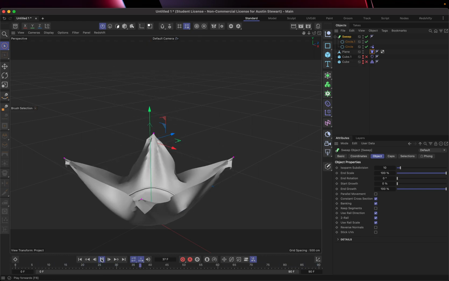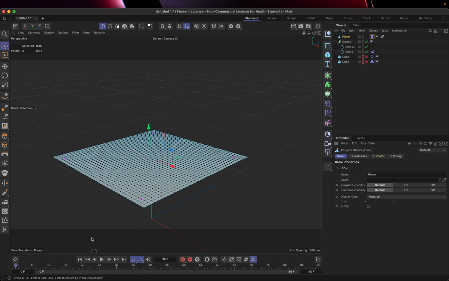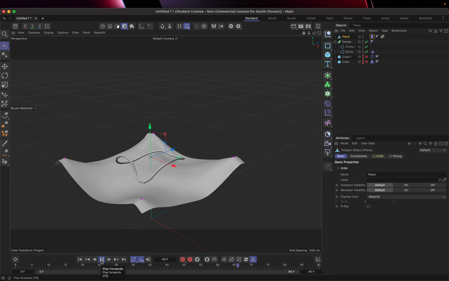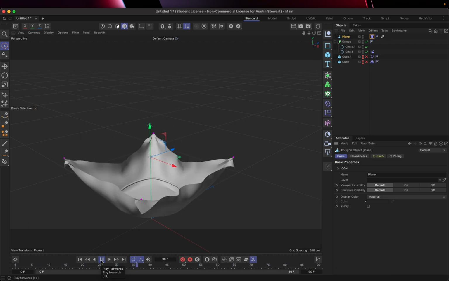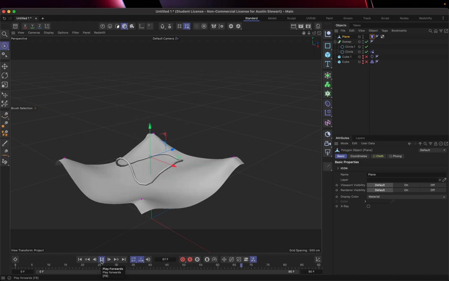Now, the other option is I may want to be drawing these in a different order. So one of the things that happens with Cinema 4D is the way the hierarchy works is that whatever's on top gets generated first. So if I take this plane and bring it up above and make sure I'm in object mode and go back here and play, right, I'm still getting the same result, right? So it's pushing through, it's going a little bit too far, but it is catching on that surface.